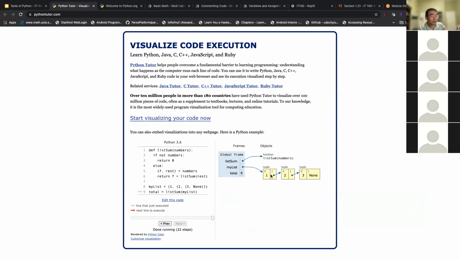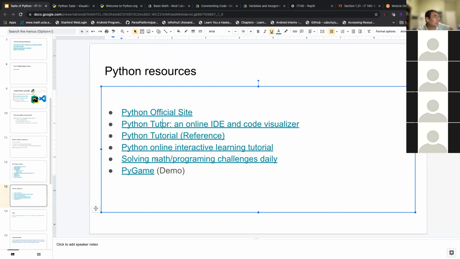If you're a visual person, you can dynamically see how this memory is being manipulated while you're doing calculations in the program. So it's a very good tool to understand the nuts and bolts inside Python. It can also visualize Java, C, C++, JavaScript, and Ruby. So this is a great tool to have, all right?